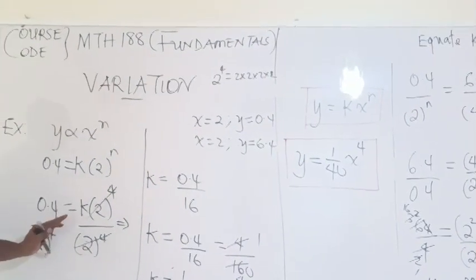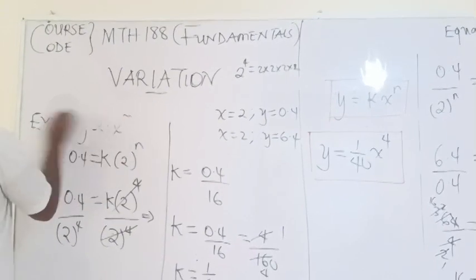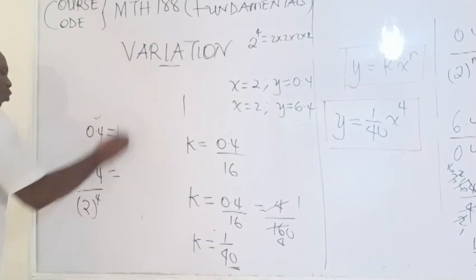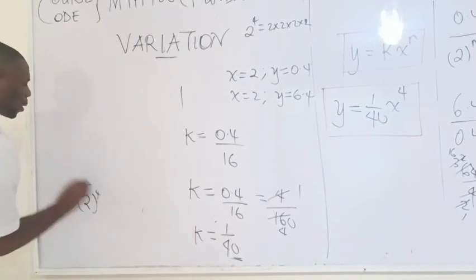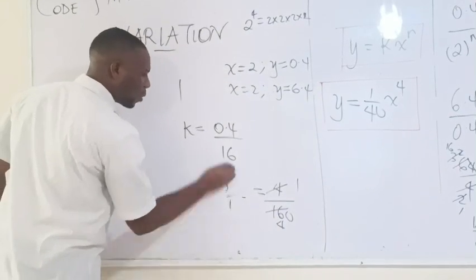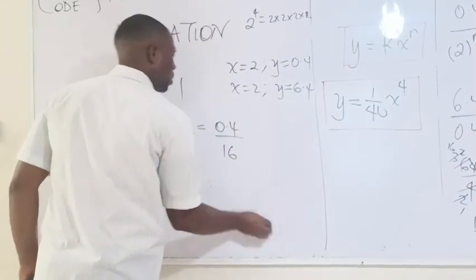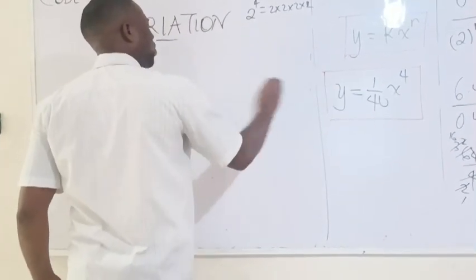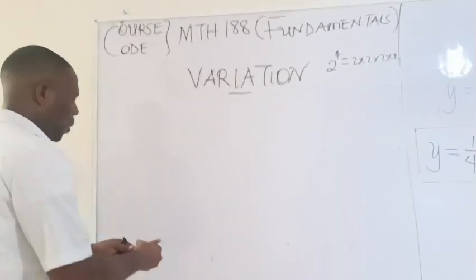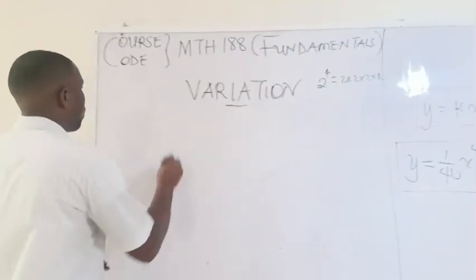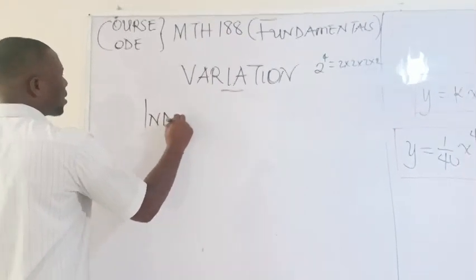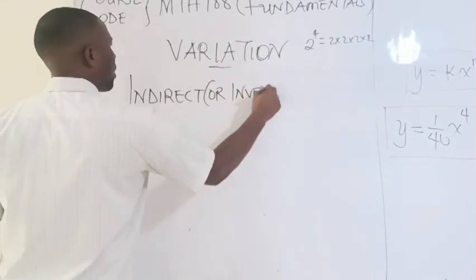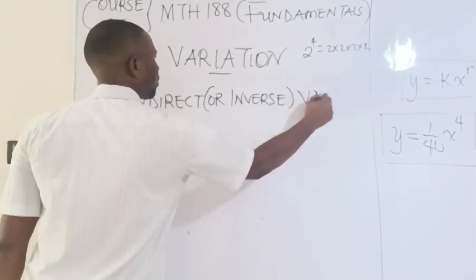All right, can I go ahead and wipe this part off? All right, so let's talk about the second type of variation, which is the quantitative relation between 2 quantities or variables, such that when there is a decrease or an increase in one of the quantities, the second will result in a corresponding increase or decrease, so just like the inverse of it. So we move on now to the second type of variation, which we call indirect or inverse variation.